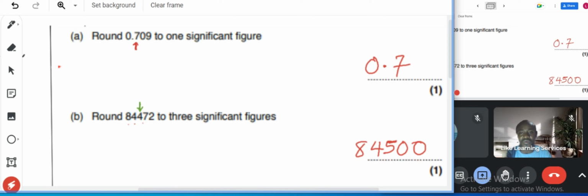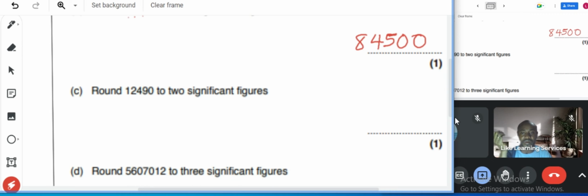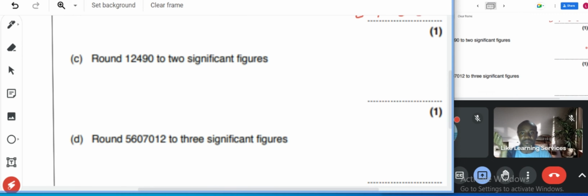Let me do that again. We're supposed to stop at the third significant figure, which is the second 4. The next number is 7. It is 5, 6, 7, 8, 9, from 5 and above. We call it 1, and we add it to this 4, making the 4 that I have an arrow on top of it, 5. So the answer will now be 8, 4, 5. Every other thing becomes 0, 0. So the answer is 84,500, okay? Let's see if there's another one we can do. This one says to 2 significant figures. C.